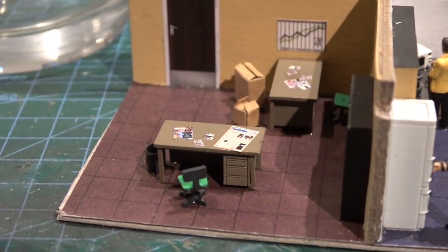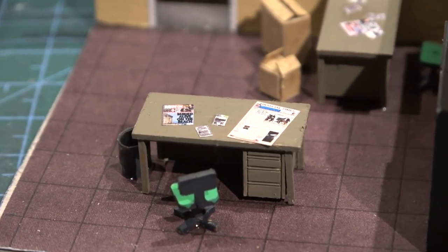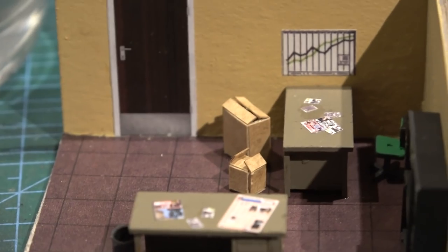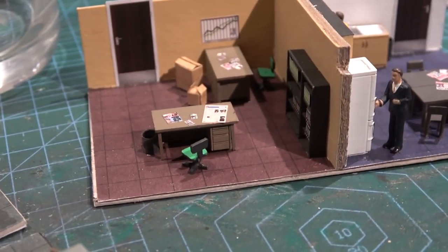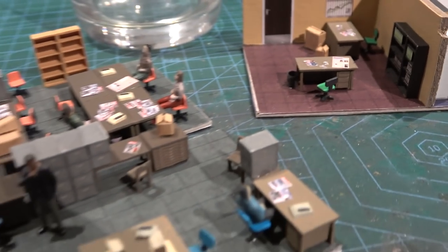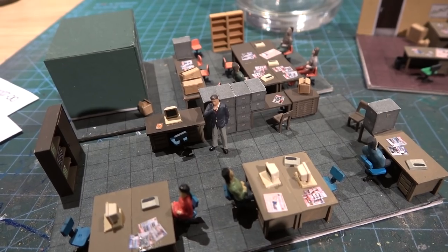Next door we have the small office, where we can actually see some of the employees have actually been doing some work. There's a couple of documents between the newspapers there, and a few more on that side, with a chart on the wall that could represent staff turnover. We've also got some files in there. Could be the accounts, who knows. And then obviously we've got these bits that we did previously where everybody is basically not doing any work.